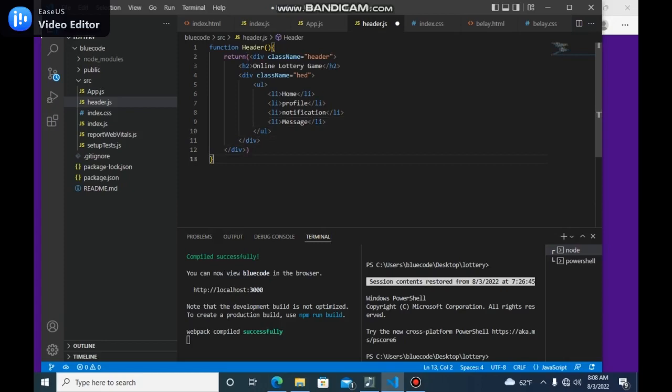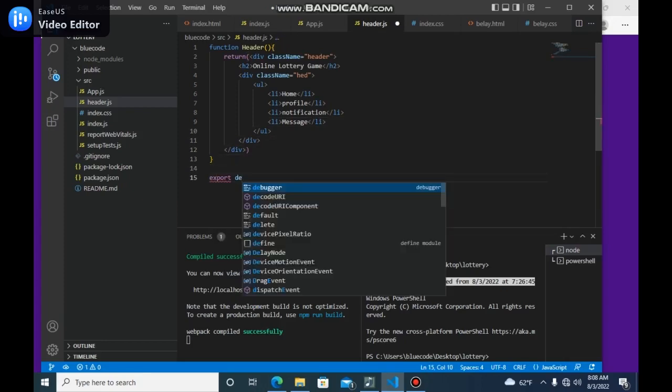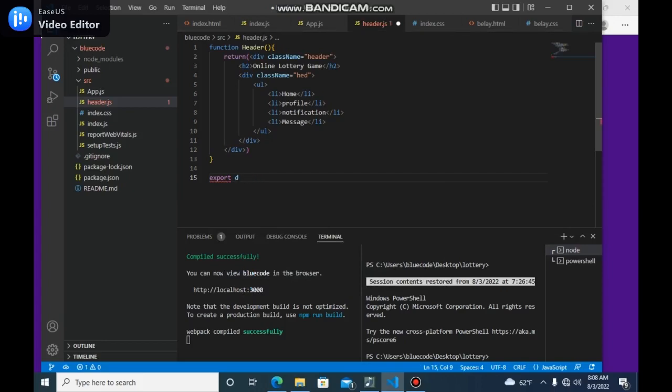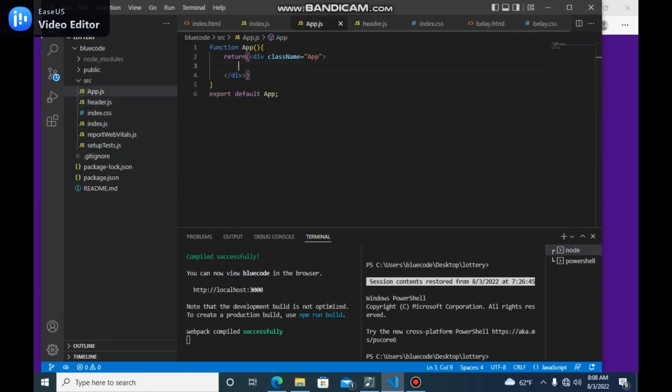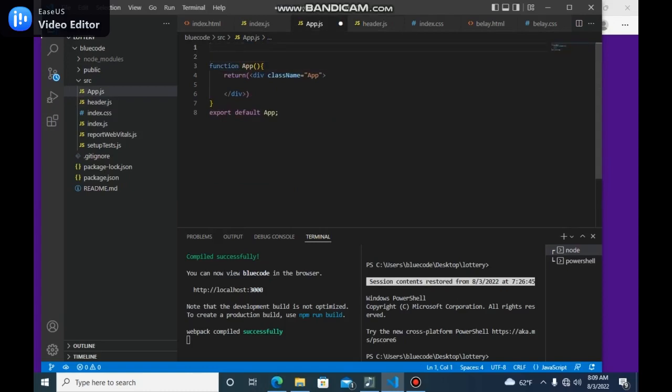So let me export it. Export Header, isn't it? Yeah. After I export it, I have to import it in the app.js to render it correctly. So let me import Header, isn't it? Yep.